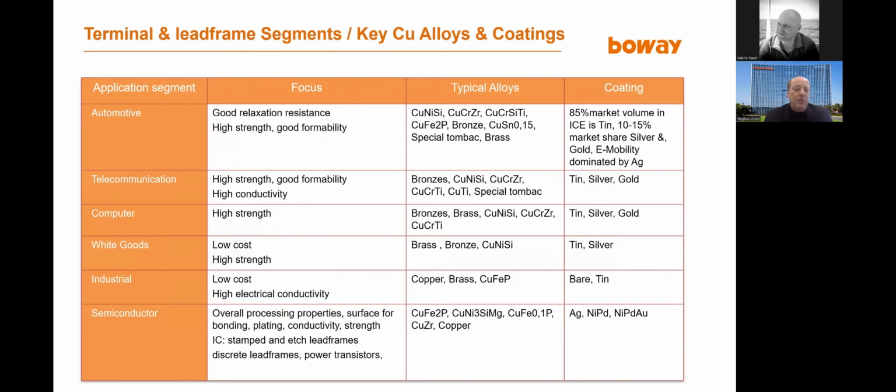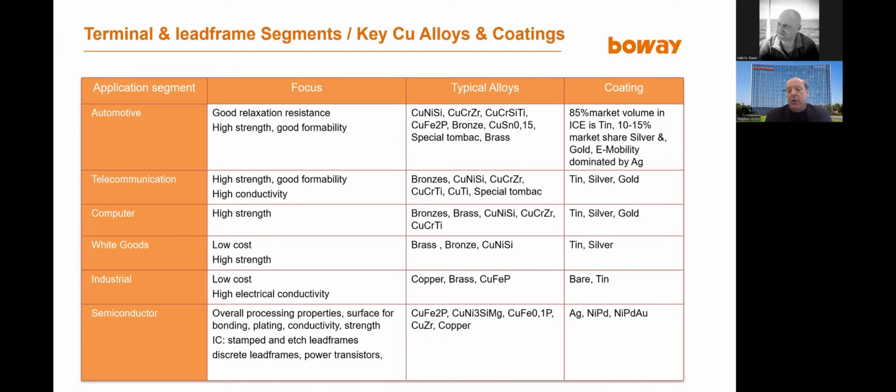So just to make a small summary of the different applications, from automotive to telecom to computer, white goods, and so on, you see here the typical alloys and the typical focus. As just mentioned, for automotive, the key is relaxation, and then we look at formability.